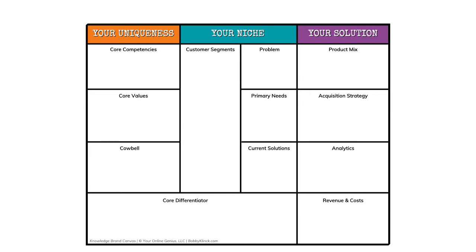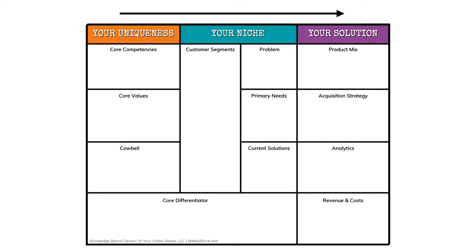Now, just so that we're clear, because I said part of what we wanted to do was make it very clear how you would use this. In this canvas, you're going to start on the left and go to the right. So you're going to fill out your uniqueness first, then you're going to do your niche, and then finally you're going to do your solution. Luckily, this course is set up in that order. Module 2 is about your uniqueness, like what makes you you. Then we're going to have your niche in module 3, where we'll talk about picking your niche, but then doing the work within it. And then finally, your solution is module 4.